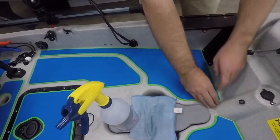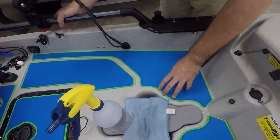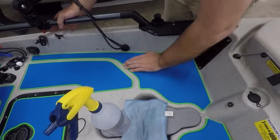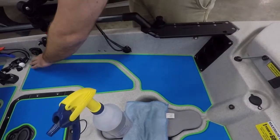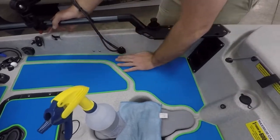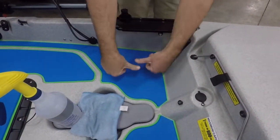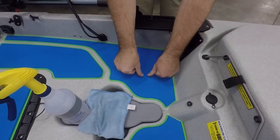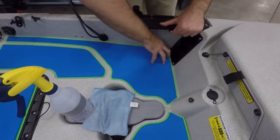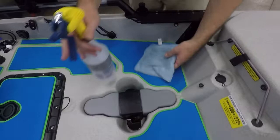The other thing we're going to look at is making sure we get the edges really well. Those can be a little tricky, especially when we talk about contoured areas. Some of the other boats and floors are a bit more contoured — you've got to approach that properly. Pressing on this, you want to be very firm with it, but we don't want to put so much pressure that we actually squeeze that foam down, pushing that glue away from the application point, because that's going to give you a spot that's not going to stick as well.